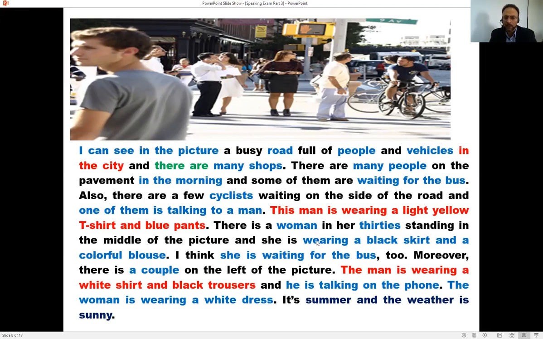There is a woman in her 30s, the age, standing in the middle of the picture. And she's wearing, we talk about the clothes, a black skirt and a colorful blouse. I think she's waiting for the bus. So this is your idea about the woman. She's waiting for the bus.